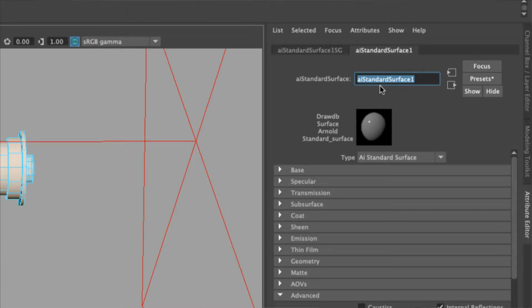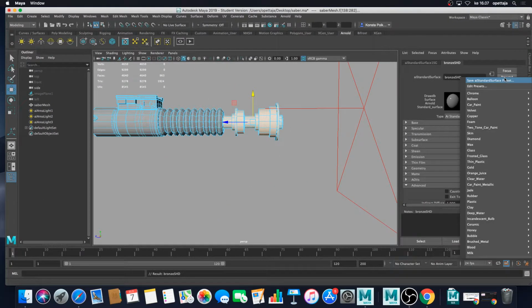So this will be bronze SHD, and then I'm going to click here from the presets to get the list open, and if I remember correctly, I should have bronze here, or not.